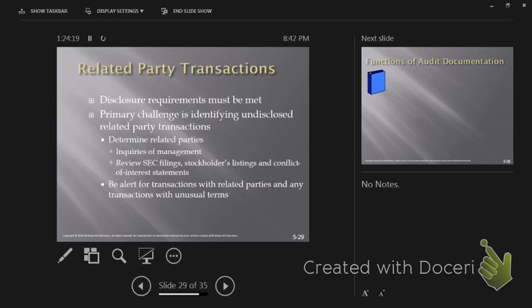And then just be alert for related party transactions. And again, the bigger the company, sometimes that's harder to look for. But some things are obvious. You look for loans transactions. Are there bigger loans? Are there different loans for upper level management than you're given for lower level? Because you can't do that. You cannot have different benefits and different loans on things like that for executives versus the staff anymore. So you got to be very careful.